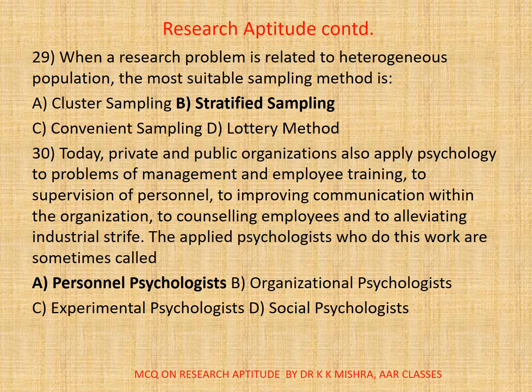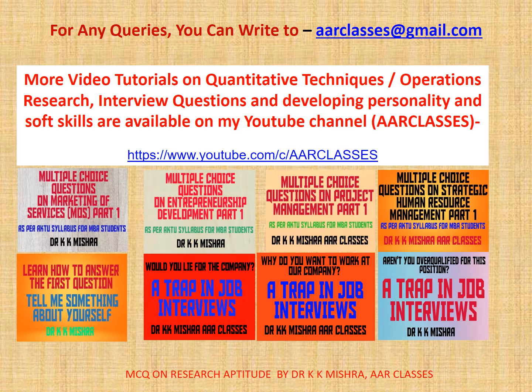30. Today, private and public organizations also apply psychology to problems of management and employee training, to supervision of personnel, to improving communication within the organization, to counseling employees and to alleviating industrial strife. The applied psychologists who do this work are sometimes called personnel psychologists. Correct option is A.